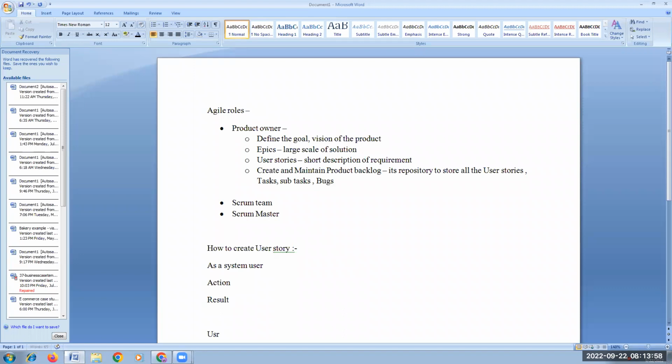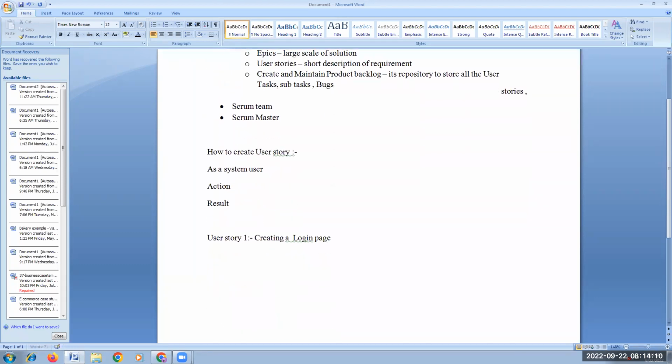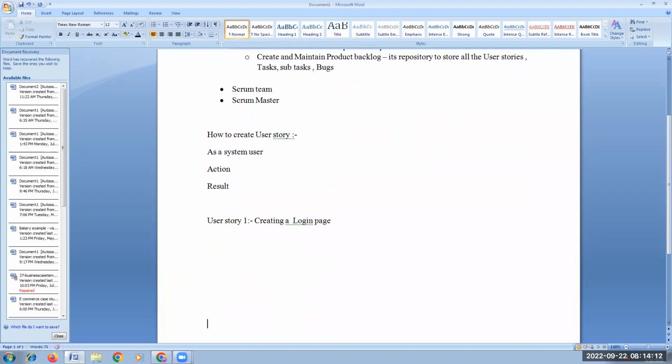Now I'm taking an example here so that you can understand well in advance. For example, creating a login page. This is what the customer has asked us to prepare. When you want to create a login page, how to write the user story is what you need to learn.